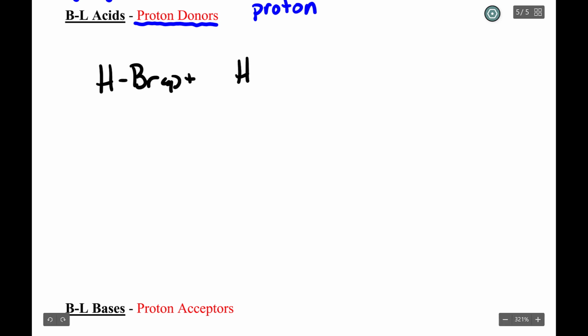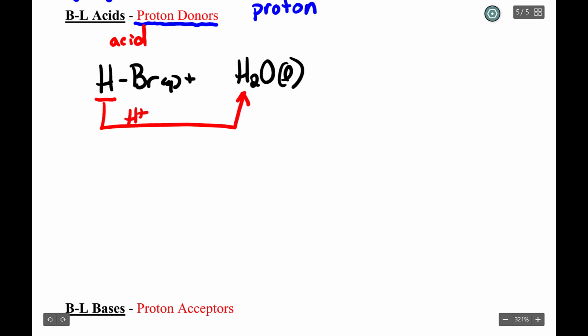And it, of course, would still have to react with water, H2O. So what would happen is the acid, this is the acid, would have to donate this H to water. So this H plus is donated to water. Now, I'm going to change this picture slightly. I'm going to make this a lone pair of electrons. These electrons here, which were shared between hydrogen and bromine, are left behind. They do not come with the hydrogen. The hydrogen itself is literally only a proton. It leaves these electrons behind.